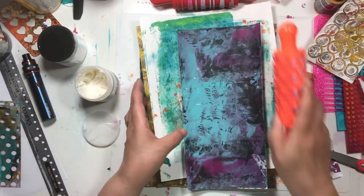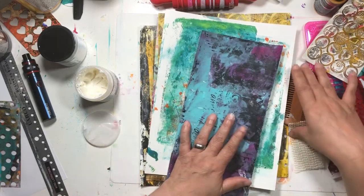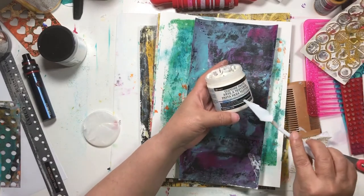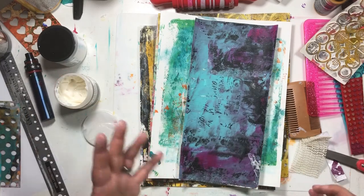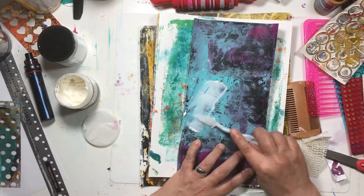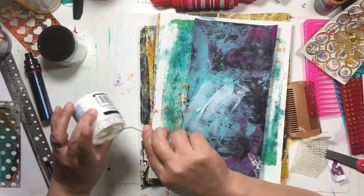Now, for the rest of these, we're going to use my favorite, because this is actually my craft project, which is this transparent gloss texture paste. And the reason why I like it is I don't want to be fighting with the colors in my texture paste. This shows up as white, but it is going to be drying clear.